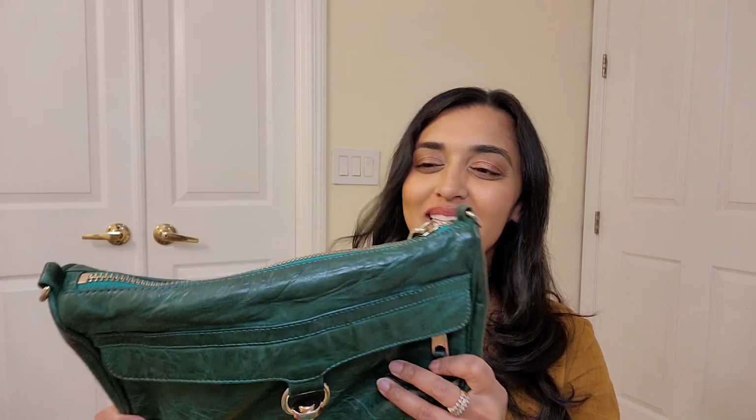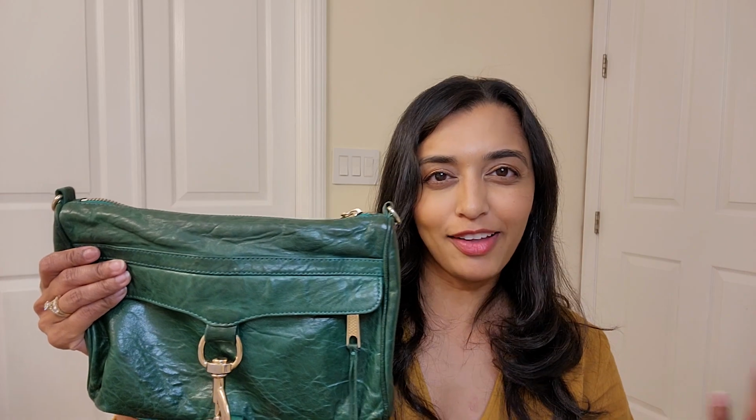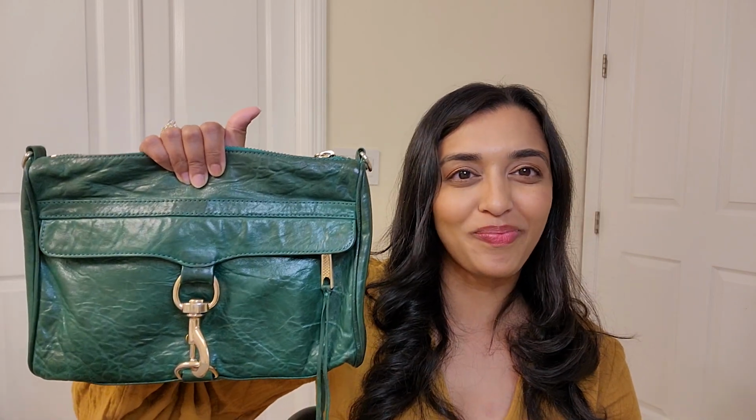I'm not too much of a green person. I know green is a really in color right now and people love green. And green, I mean, I love seeing greenery and just being out in nature. I love it. But for some reason in handbags and clothing, I just don't think it's my color. It's nice, but for some reason I don't gravitate toward it. I definitely find myself reaching more towards pinks and reds and blues, and those have always been some of my favorite colors. So I have this bag.